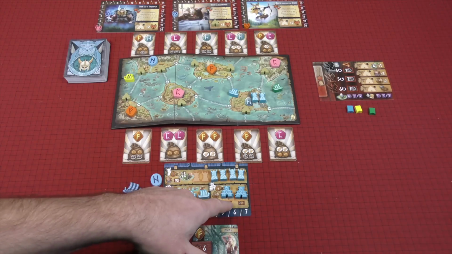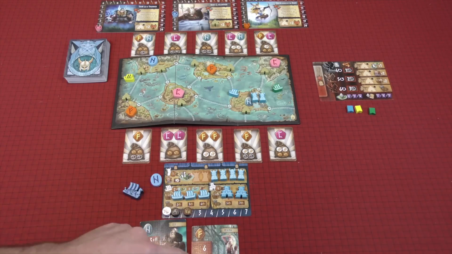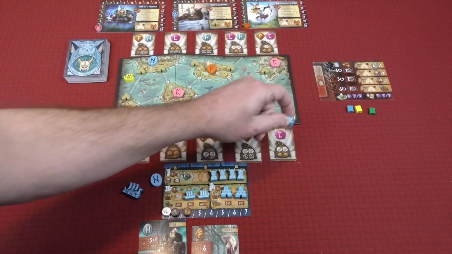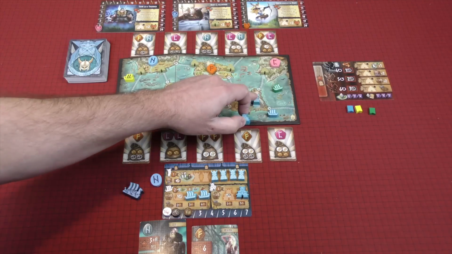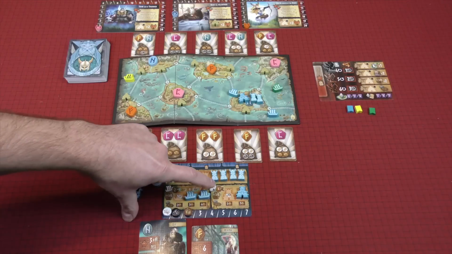If you want to build a temple, it is 5 wood or 7 wood. So let's say that if I wanted to build a ship, I can spend 2 wood, and then this ship can go adjacent in a fjord, adjacent to anywhere where I have presence, so maybe I'd put it right there, okay? Temples have to go onto a spot that you have a villager in.